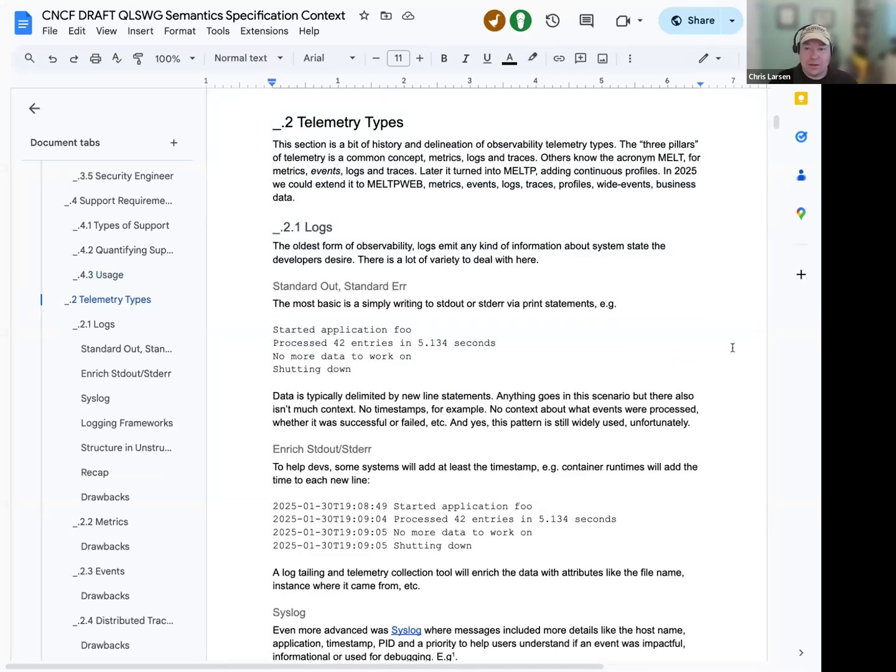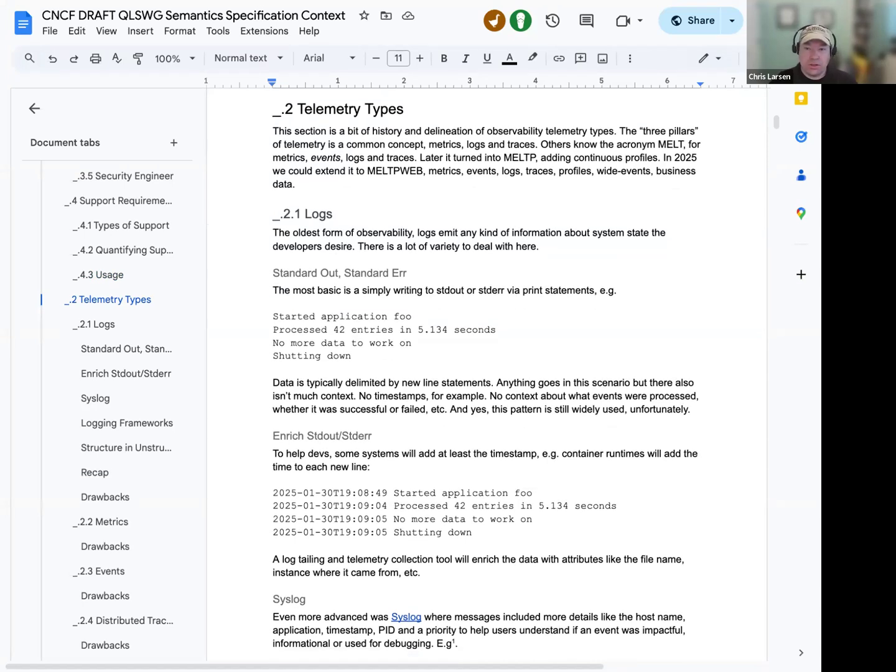All right, and then another aspect of the semantics, and the document is describing where we've come and what kind of data we have. So I do want to go over this. I want to talk a little bit about the history of it. And the important things here to know, or see how observability has evolved over time, seeing some of the things that people have tried, etc., on and on.